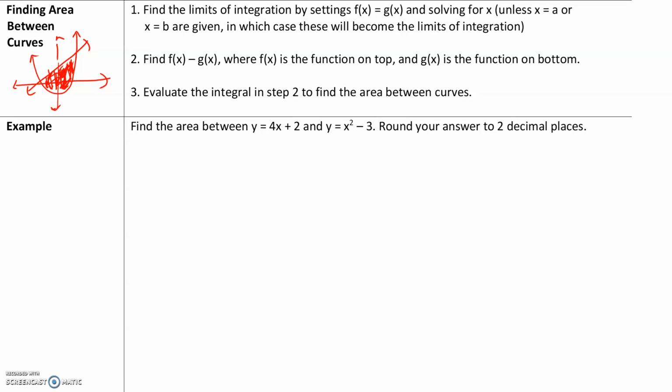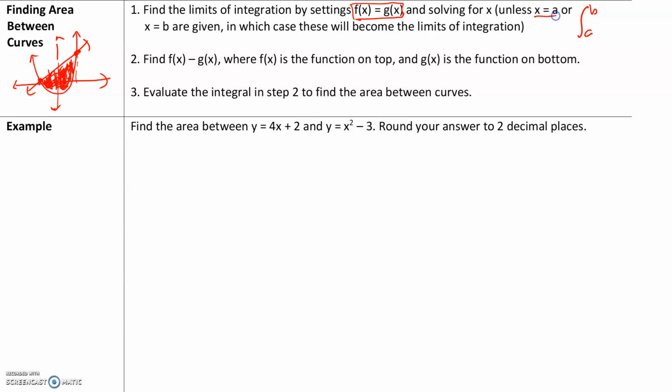So step one, we want to find the limits of integration. So this shaded area begins at this x value and it ends at this x value. That's the shaded region, begins at this x and ends at this x. So these x values are given when the two graphs intersect. So when the two graphs intersect, we will solve that by setting f of x equal to g of x. When we solve that equation, we will get the 2 points where the graphs intersect, and those will be our limits of integration. So those are going to be our a and b values.